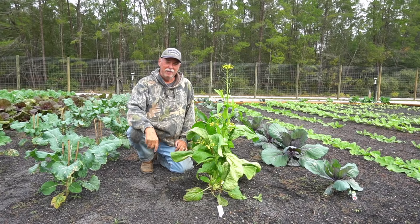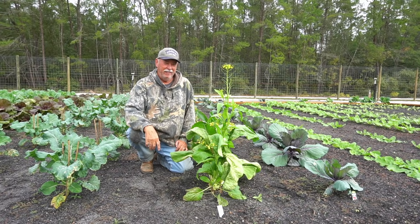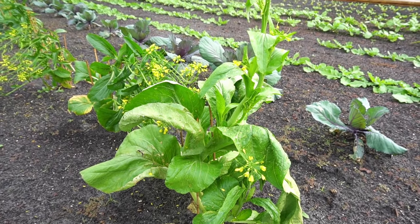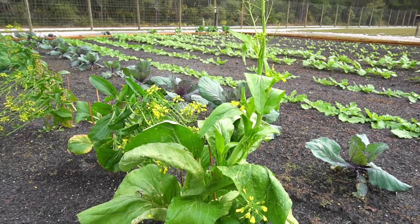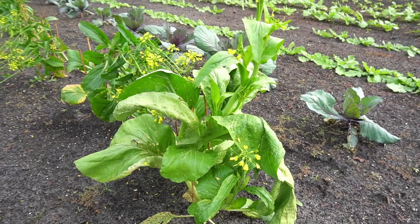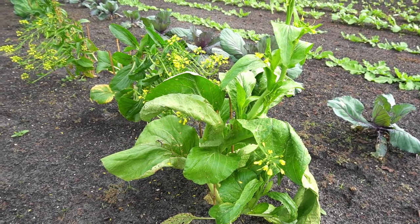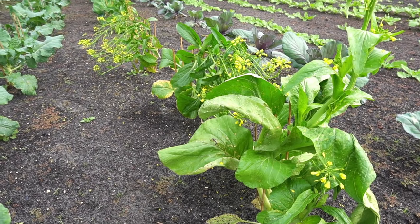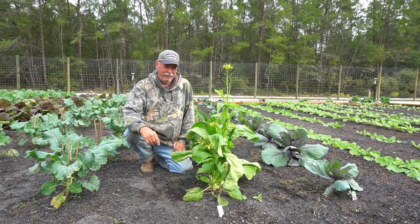Well, my giant cabbage have gone from bad to worse. I've had a terrible time with this. I would consider this to be an epic fail. But as you can see, the cabbage bolted. It's just a little too warm for them down here in Florida this time of the year. I think I would have been better to plant these in the spring and get these off before, as the temperatures are really cold when I plant them. They seem to be real sensitive to bolting, and I didn't have very good luck with it.